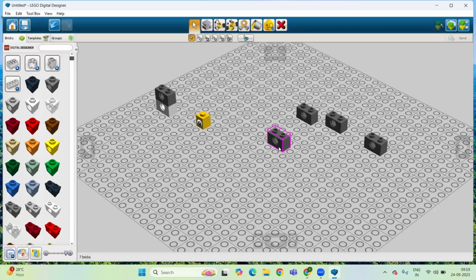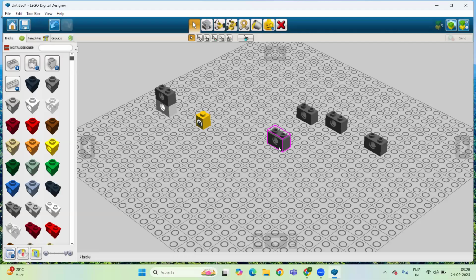That means I want to delete two parts permanently from the work plane area. So where can we use this delete tool, and how can we use it?